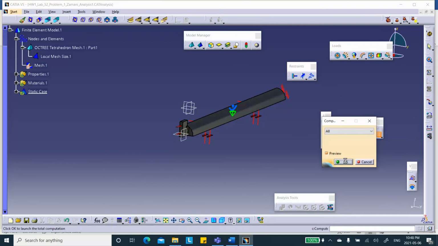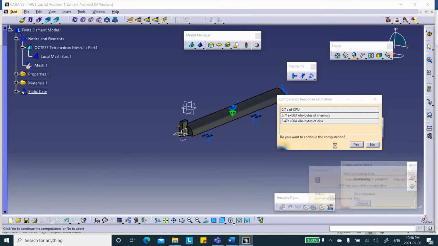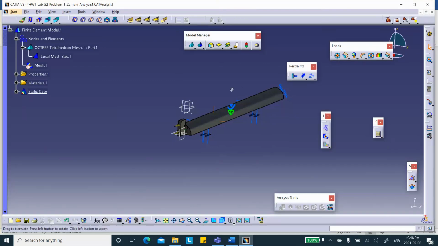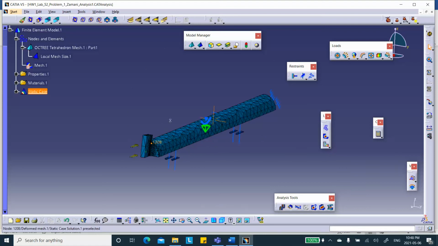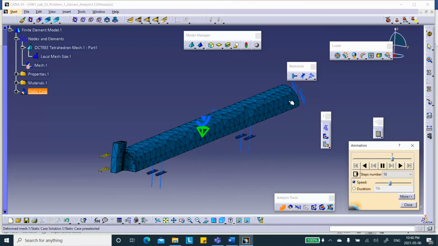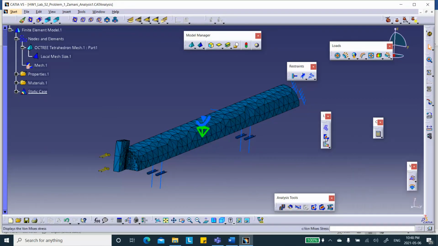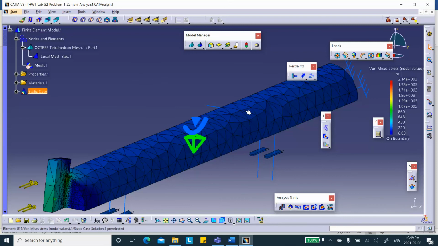Compute. Don't worry about this warning. Okay, so if you look at the deformation, it's just compression. Basically compression. And this little piece, because of that bad design there, is also going to bend. But if you can animate it, it's just basically compressing this. If you look at the von Mises stress, this is mostly in compression. It's a fairly uniform value. Okay, if you put the cursor there, it says 241 psi, etc. You see that?